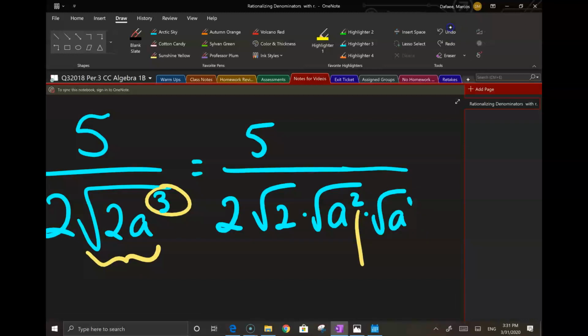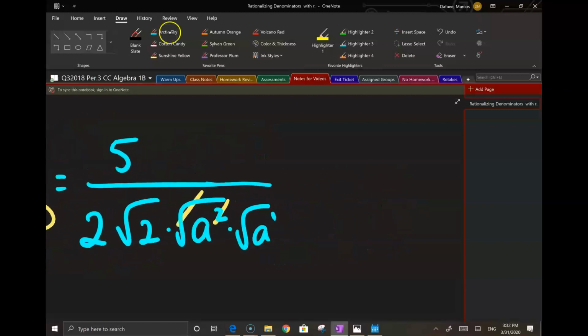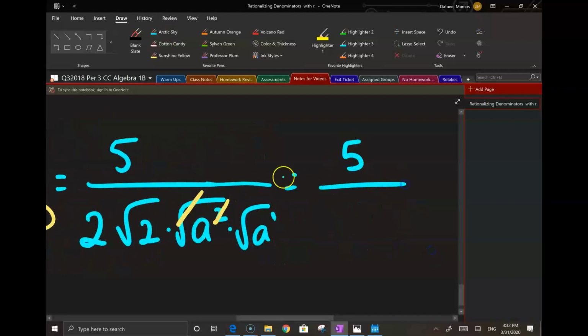Now, if you can see one step ahead, you might know that the next step would be to cancel this and to cancel that, because as you know, a square and a square root do eliminate. However, when you look at this little guy, the power is not high enough to cancel the radical. So that is going to stay on the inside. And then I move on to the next step. So now I have 5 over 2 radical 2a. Okay, these are all the things that are left on the inside that could not be taken out. No matter what I did, that was all that remained on the inside, and they're stuck there.